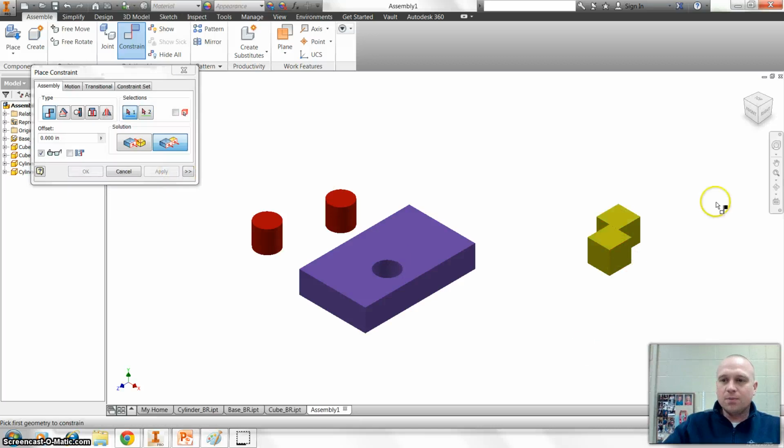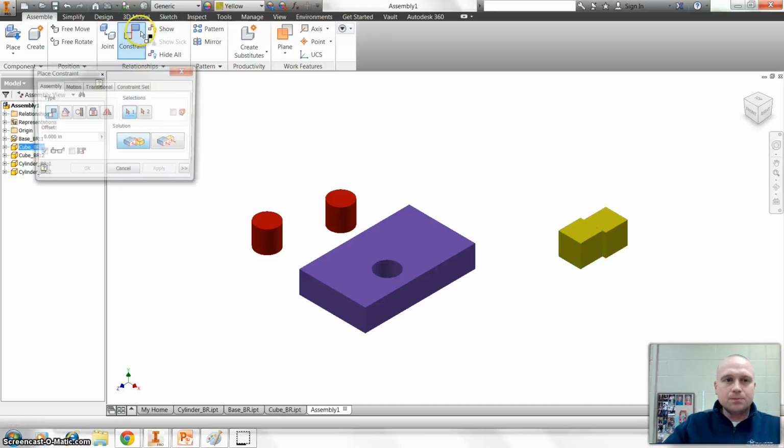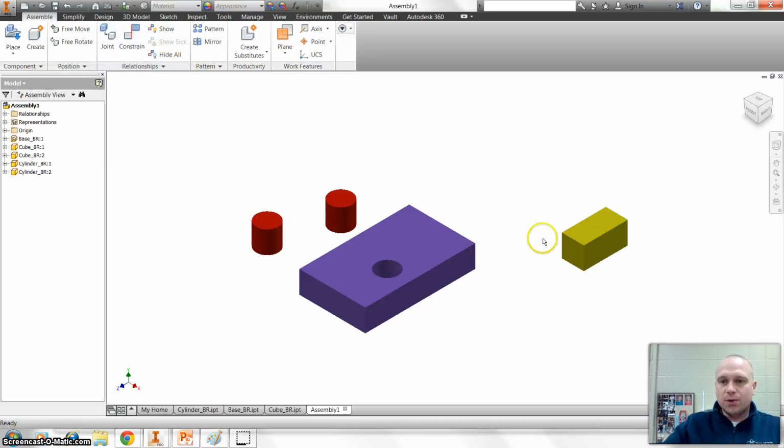I'll click Apply and Escape, and you can see that the tops are lined up, but I still have 1 translational degree of freedom, and so I need to get rid of that. So I flush again. I can flush the other 2 sides, and now there are no degrees of freedom between these 2 objects. They're fully constrained together.